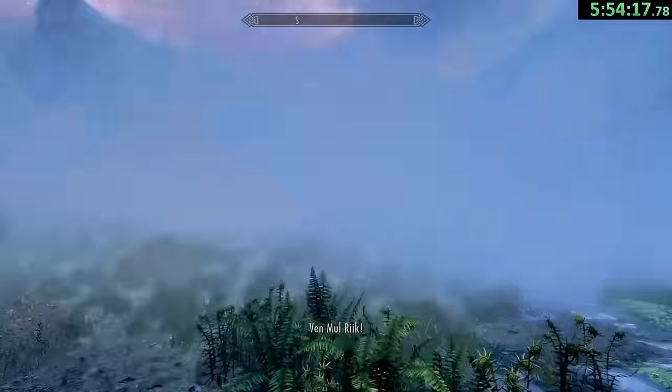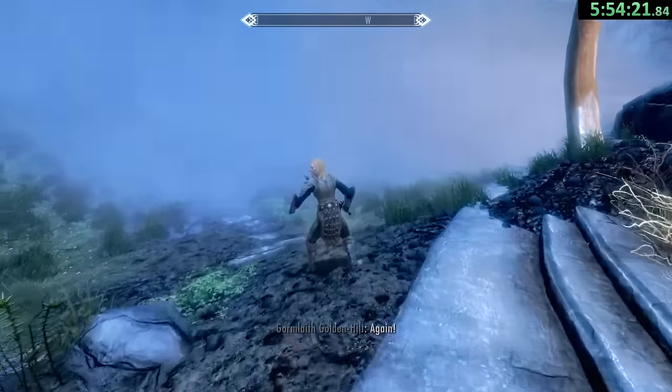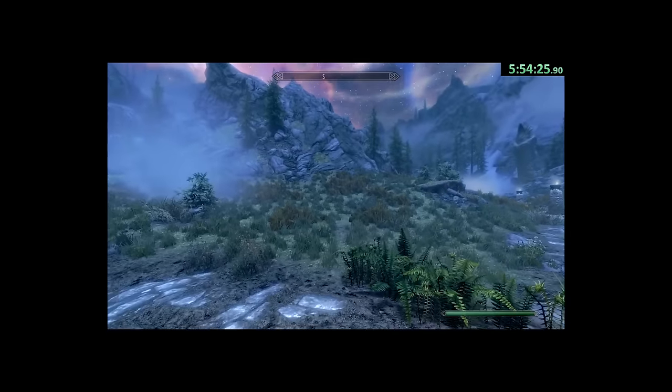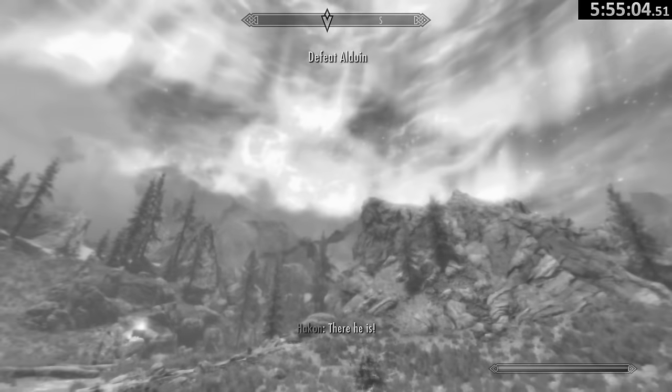And we started shouting Alduin's weird mist thing away to somehow weaken his power. Yeah, that doesn't really make sense. But just mere moments later, Alduin appeared.